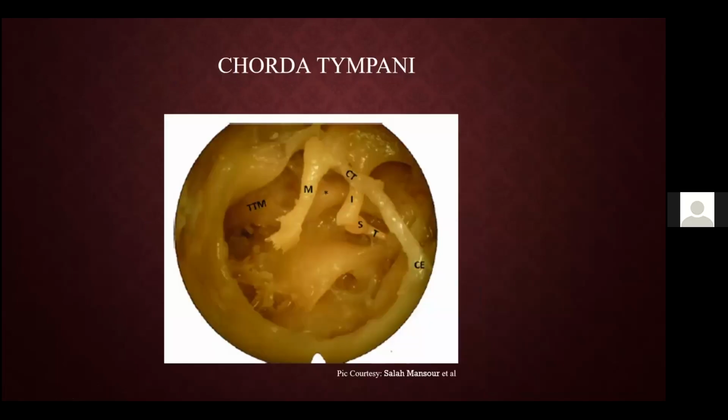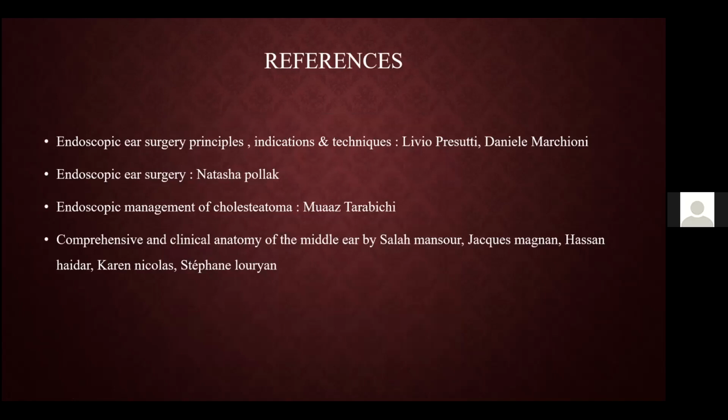And the last part of the facial nerve which is present is the chorda tympani. It's seen as emerging from the pyramidal eminence and going in between the incus and the handle of the malleus, around the neck of the malleus, and it goes anteriorly towards the petrotympanic fissure in the canal of Huguier, and then it joins with the lingual nerve there. So this was all about the nerves.